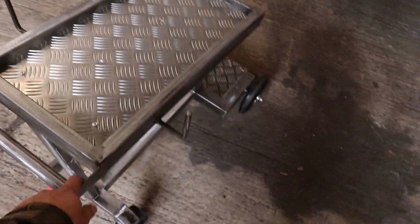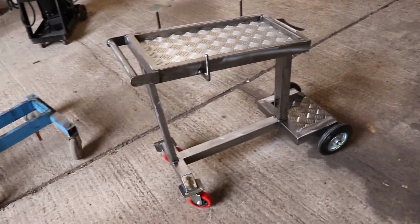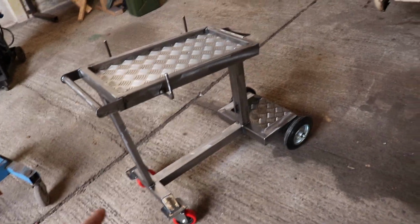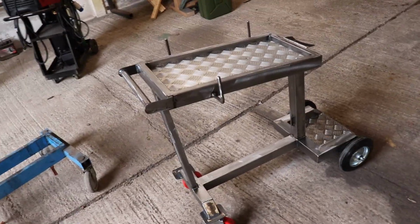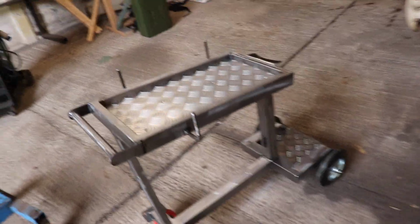Wheels nice and easy on my super rough floor. All made out of scrap. 1.5mm wall box, which makes it really light, but it's a bit of a pain to weld unless you've got all your fit ups really close. If you have any gaps, it's quite easy to blow holes in it. That's the only downside of using a really thin wall box, so it'd probably be easier to make using something a bit thicker. But yeah, pretty much ready to load her up then.